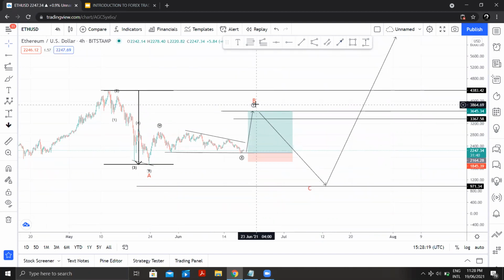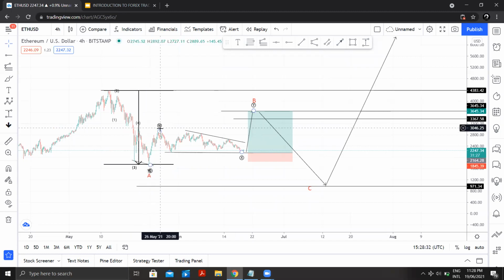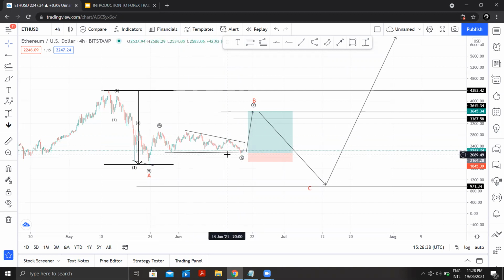So up to B, for B to form, because we already have a 5 wave count, 1, 2, 3, 4, 5, which means an impulse of 5 waves down. Then we have complex B, WXY, whereby you have your W, 3 wave, and this is 3, 1, 2, and 3 wave. Then we have the X as a triangle, which means continuation of the B pattern. Then we have your B to the upside to form B.